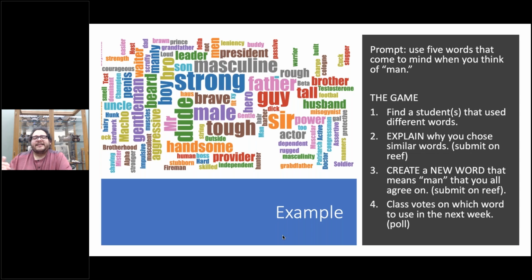So in this idea of what a game could be, I had these students start off on iClicker. Then they actually had to move, find someone and talk to them. But all along, I'm having them tell me what's happening. What are the words that they agree on? What is the new word that they like? And then we do another multiple choice poll and identify which word do they like best to use.